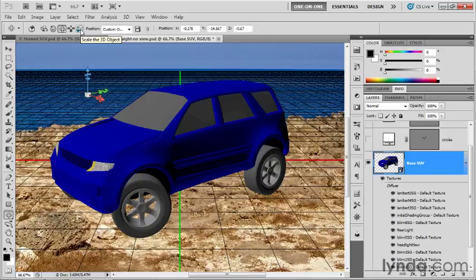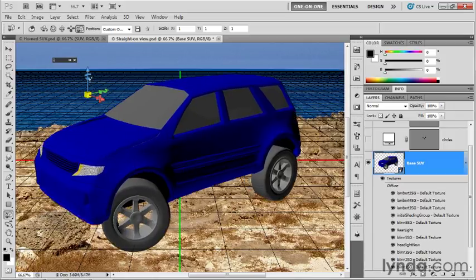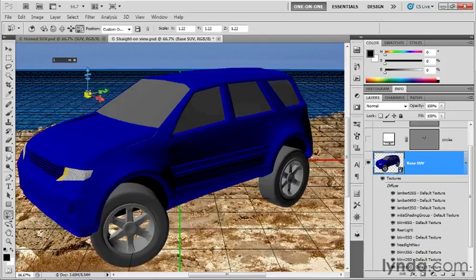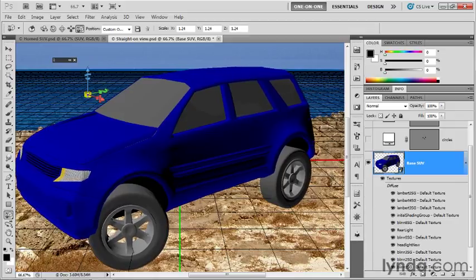All right, I'm also going to increase the size of this model, and I want to see what kind of changes I'm making to the size values, so I'm going to click on the Scale the 3D Object tool there in order to make it active. Then I can see my scale values, and then position your cursor over the cube so it turns yellow, and drag upward like so, and release. And we're really looking for those values to turn to 1.25 all the way around, so I need to drag just a little bit higher like so. There's 1.24. I almost got it. Just a little bit higher, 1.25 across the board.